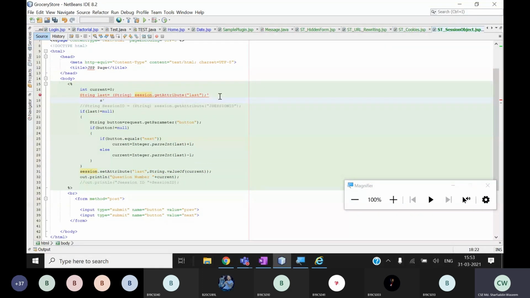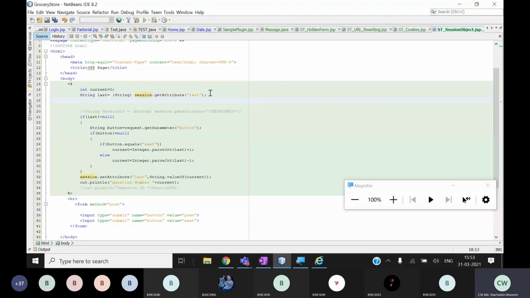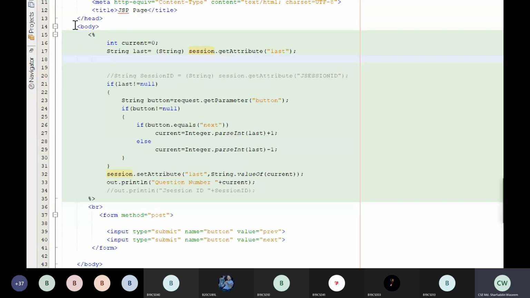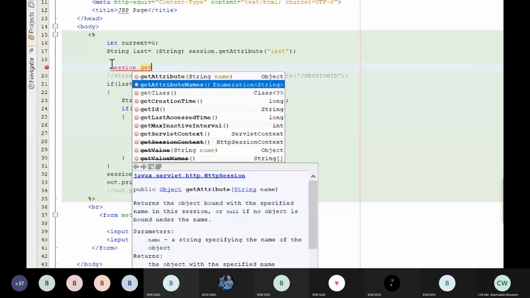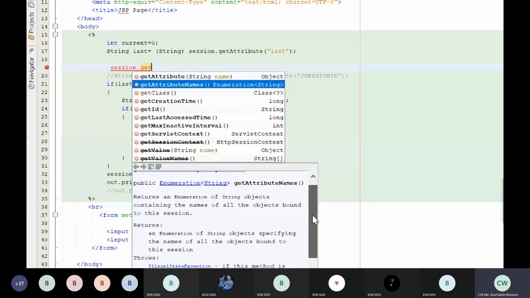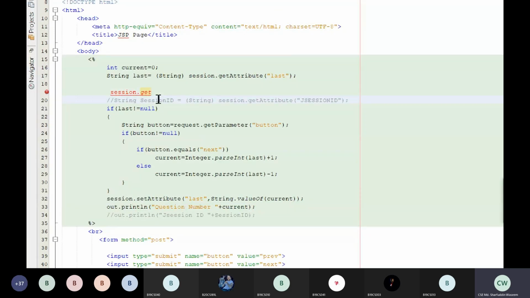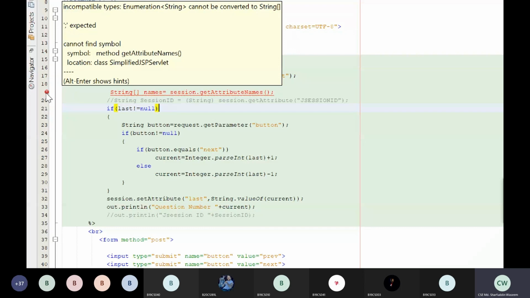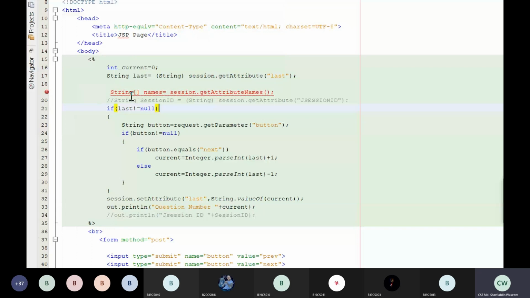Which we can get with the help of session dot get attribute names, which is an enumeration of string.